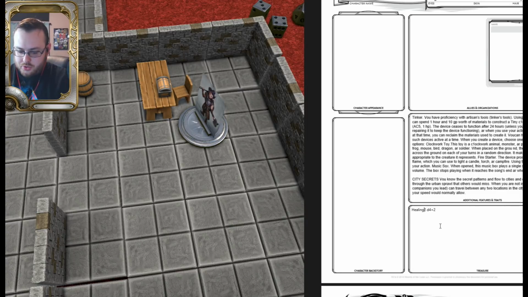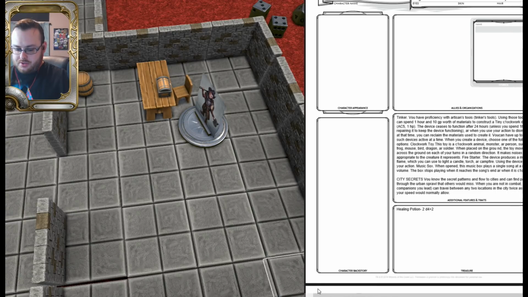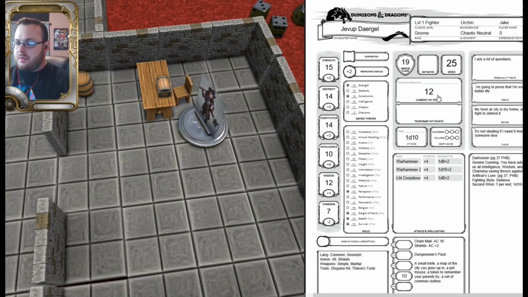It's a healing potion. 2d4 plus 2. So we know that if we want to use this, and of course, potions are actions that you have to take. If you wanna take one while in combat, you can take this. Right now, you have full hit points. You have 12 hit points, so there's no need to take it.